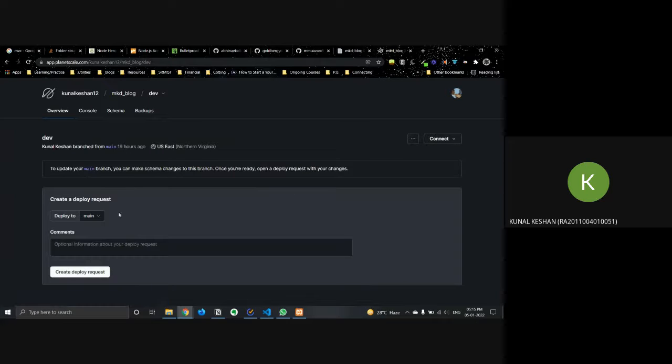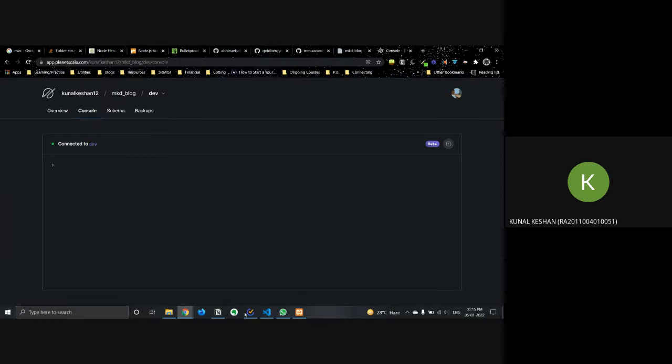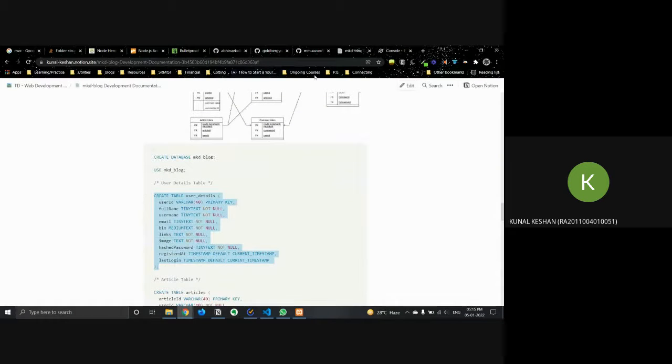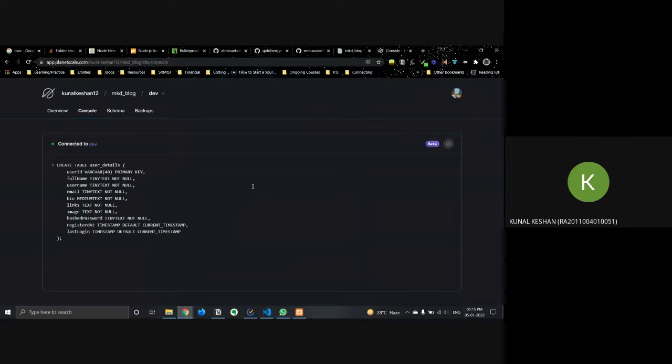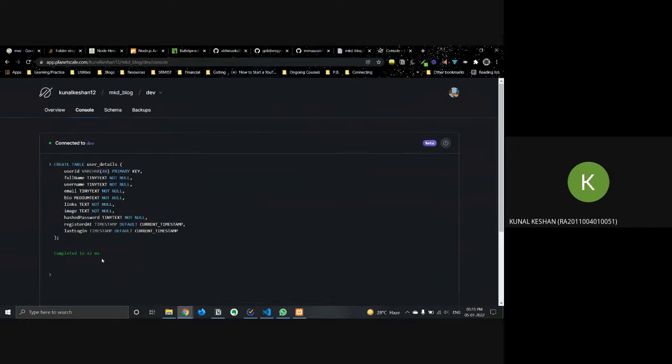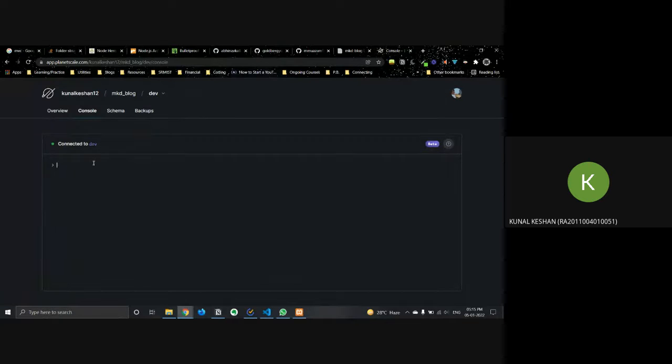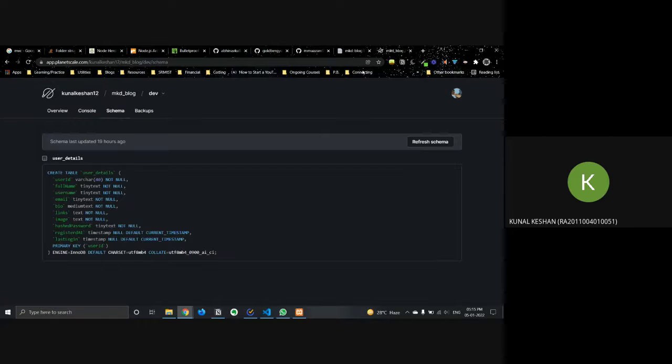And yeah, you can just create a table over here itself within the console for the dev branch's sake. Here also I can just come to my schema, come to the top, and copy paste the same thing. Here it works only one table at a time. And I can enter this. And yeah, it's completed. So if I go to my schema, you can see the schema over here. Since we won't be using it right away, just drop table details. And yeah, it's done. Okay, so this is what we'll be using for our production website when we are hosting it.